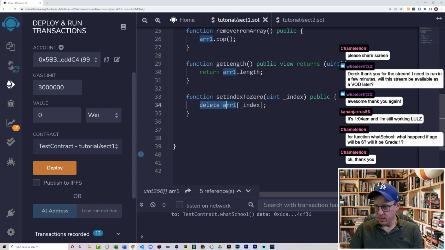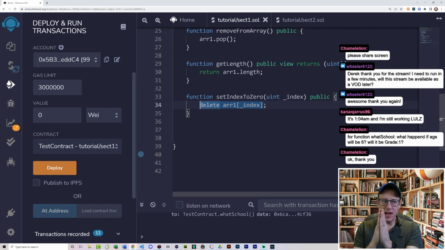It says, all right, so let's say you wanted the one index of your array to be deleted. It's not going to actually delete that value and move the array up. What it's simply going to do is, if you say you want to delete index 1, it's going to put a 0 at index 1. It's not going to literally delete it. So what we would prefer to do, well, we can still put a 0 there, but what I think is more beneficial is to be able to go into that index and literally delete it, get rid of it, pull it out, and then move the values up as if it never even existed. And I'm going to use a for loop to be able to make that happen.